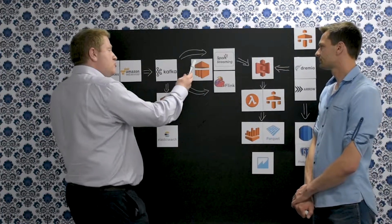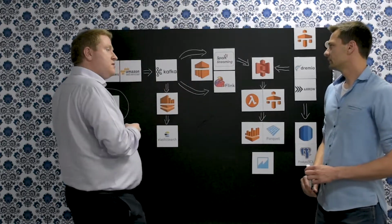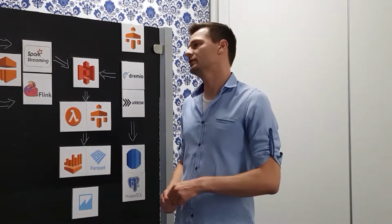So I see here we've got sort of 2 consumers going on, and what's not clear to me is, are they doing 2 different use cases, or is this more of a compare and contrast exercise? These consumers work in different approaches. Spark Streaming uses mini-batch approach, so we have to wait a certain amount of time to start processing these messages, and they are processed in a group. While Apache Flink works in a native streaming approach, meaning that a message is processed when it arrives in the system, and there is also a concept of windows that allows you to refer to data from a certain period of time.